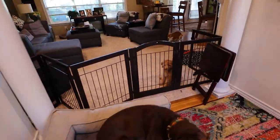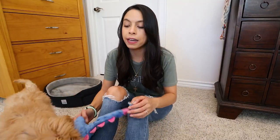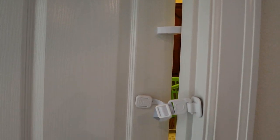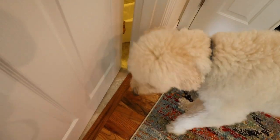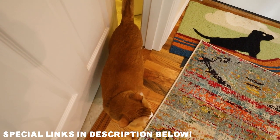My mom's house has some really wide entryways, so we had to get creative because traditional baby gates wouldn't fit. She found a playpen with little stands so it can stand up on its own vertically and flat, going across her main entry area. And the other really awesome thing she has is what they call a Door Buddy — it's basically a child lock safety system that works excellently for keeping dogs away from cat areas and giving cats a safe space. I'll have special links down below.